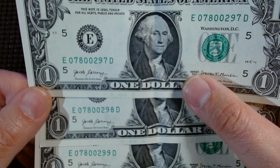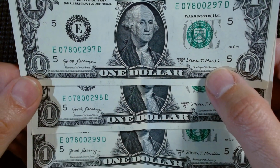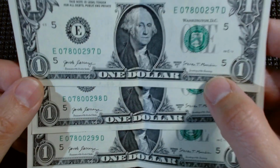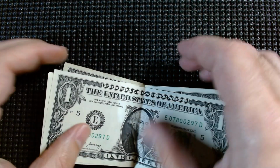Look at the serial number, 297, 298, and 299. I don't think I've ever had that in my life. Three sequential numbered dollar bills. I gotta show you that stuff too, and my mom's stuff, the stuff that I took.